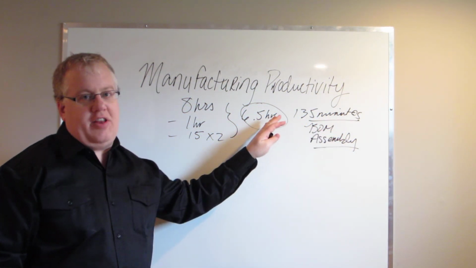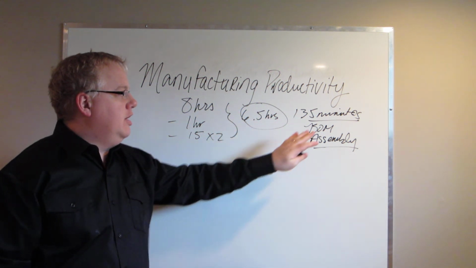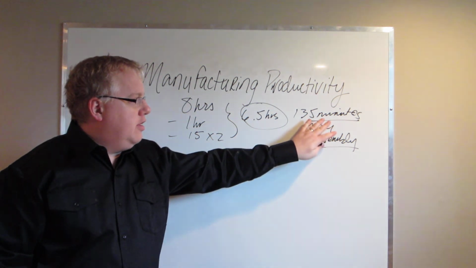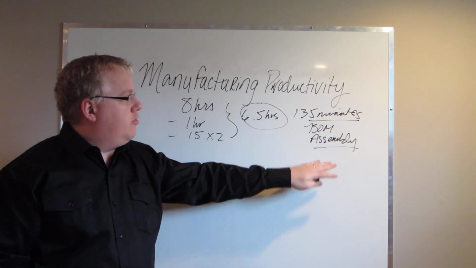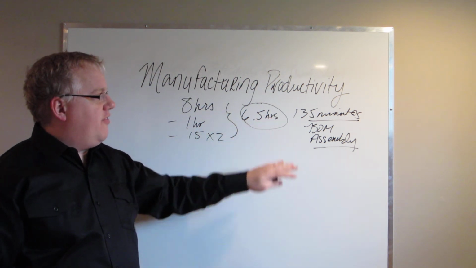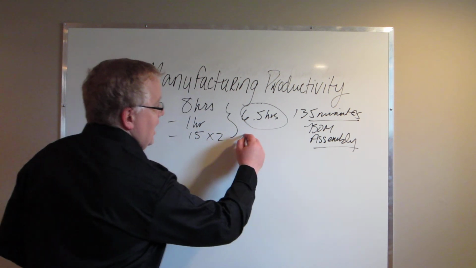But again, even in the 6.5 hours, people need breaks, they need to go to the bathroom and everything else. But in our analysis, we found 135 minutes of lost time, which related to several different factors. And if we convert this 6.5 hours into actual minutes, we're talking 390 minutes.